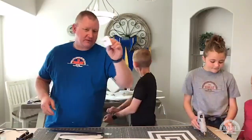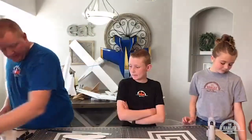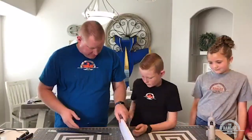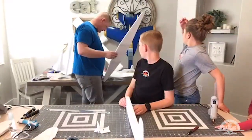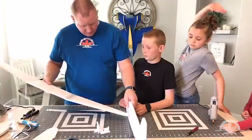Okay, so now that we've got our little support guides done, what is going to make this a lot easier to get your wing square? We're going to put the wing on first before we put the horizontal stabilizer. We're going to put this up. You can hold that just like that. Mine was the one with the lines. Yours was the one. Not that it matters, but okay, we're gonna test fit our wing.